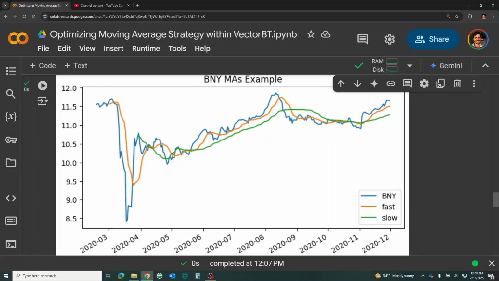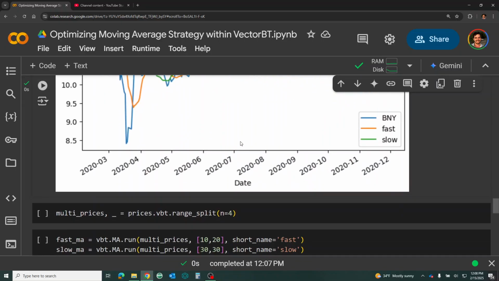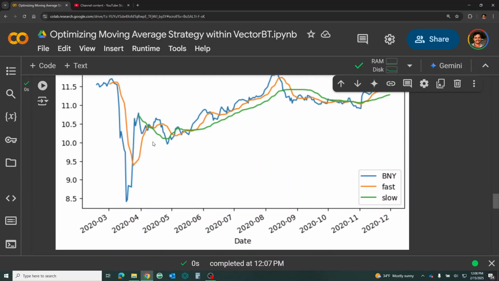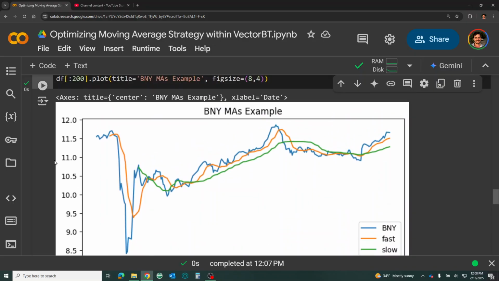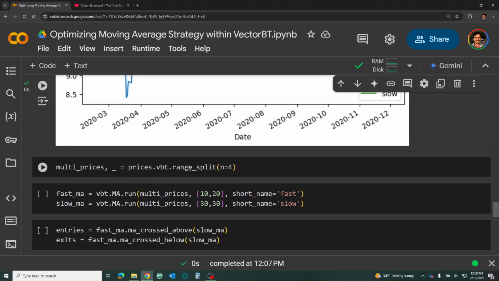We're trying to find these signals across all of our different security types, and then we're going to calculate the returns on those and whether or not it was more advantageous to put in all these entries and exits, or whether we should have just held our portfolio. But in the previous video versus this video, what we're going to do is split our pricing indexes into 4 different ranges, and then we're going to test different window variations on that.